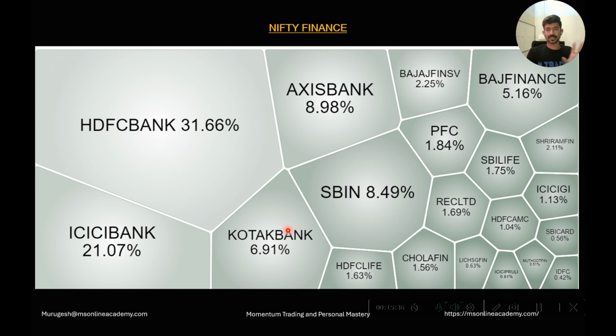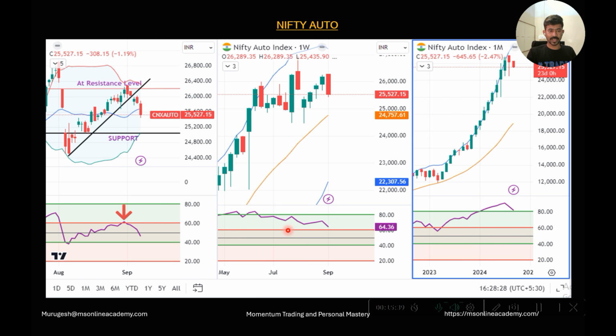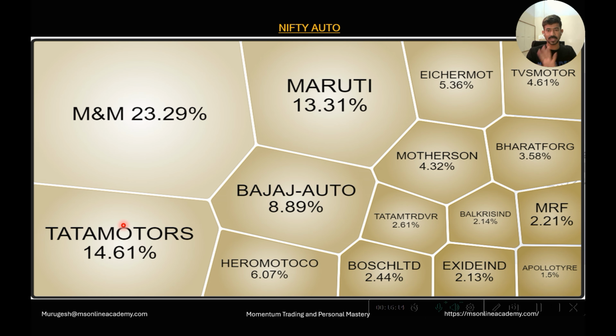It's Nifty Auto. Look at this. It broke down from this particular trend line and rejected from the 60. You need to make a note of this: rejection of 60, and how people can use that area to short the market. You can short any of the Nifty Auto stocks where it is rejecting from the 60. Take a one candle risk and try that. At least do the back testing, then only you can get the confidence. These are the stocks from the auto sector.